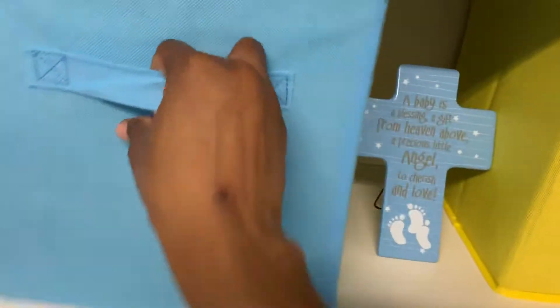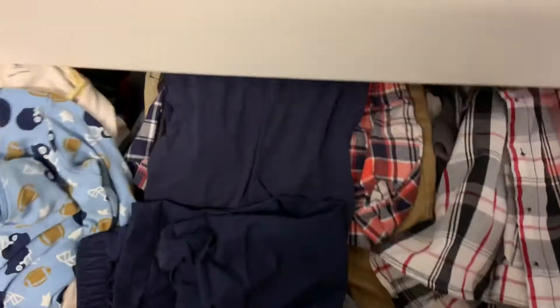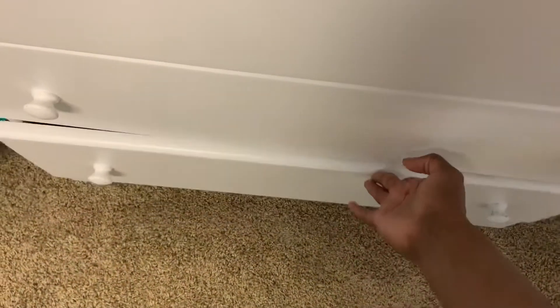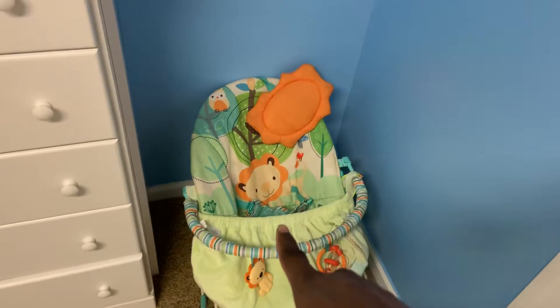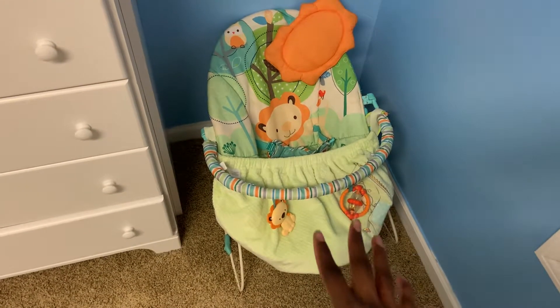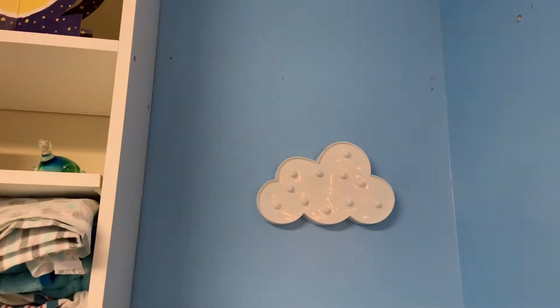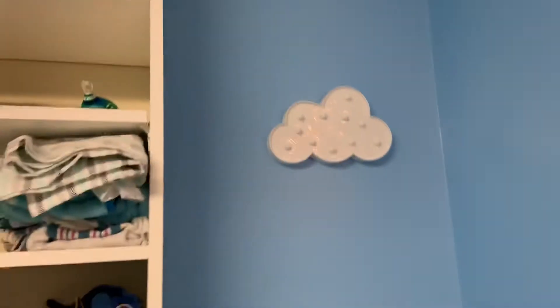There's a little Finding Dory toy that came from my aunt. In here I just have things that go in his mouth — bottles, pacifiers, and bottle cleaners. Then this is all his bath towels, washcloths, and things like that. In these drawers are more clothes from six months to twelve months — six to nine, nine months, twelve months — all washed and ready to go. I also have a bouncer from Walmart with a bouncer cover so you don't have to put a blanket on them. And then a little cloud that goes with the star and moon on the other side.